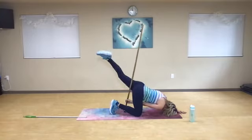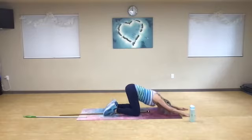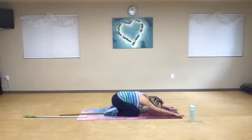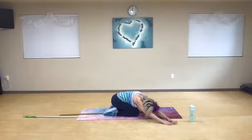Nine, and 10. I'm gonna drop my staff down and push from here into puppy pose. If it feels comfortable to sink the hips down, relax from here side to side. Great job, you guys. Big breath in now. Walk your hands to the right. Nice inhale.